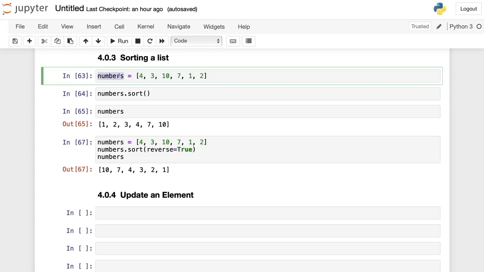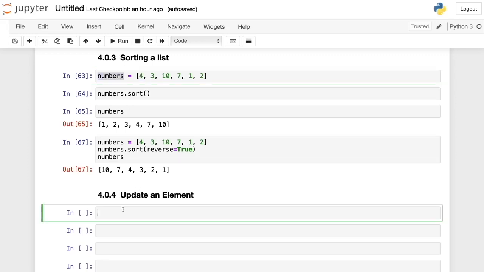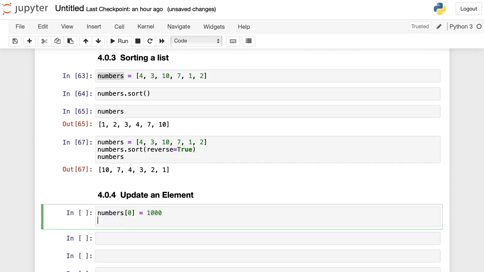So we write numbers, the first element has index 0. So we write numbers, square brackets, then 0. Then we set it equal to the new value we want to include. So in this case, I'm going to write 1000. And now I'm going to print the numbers list to see the results.